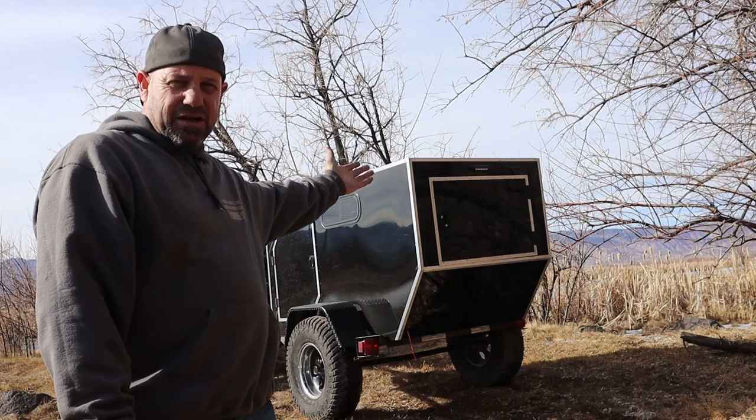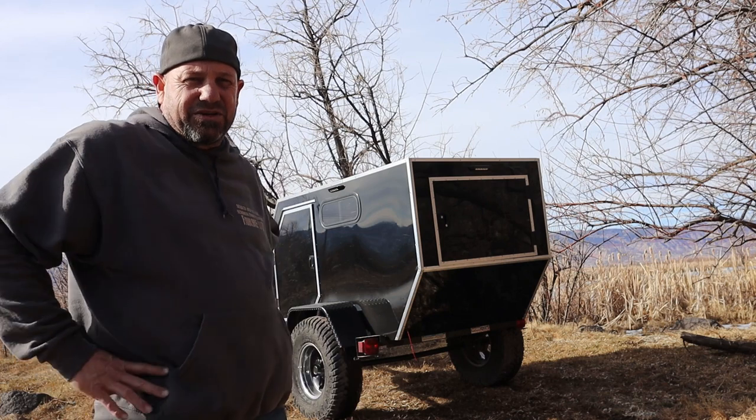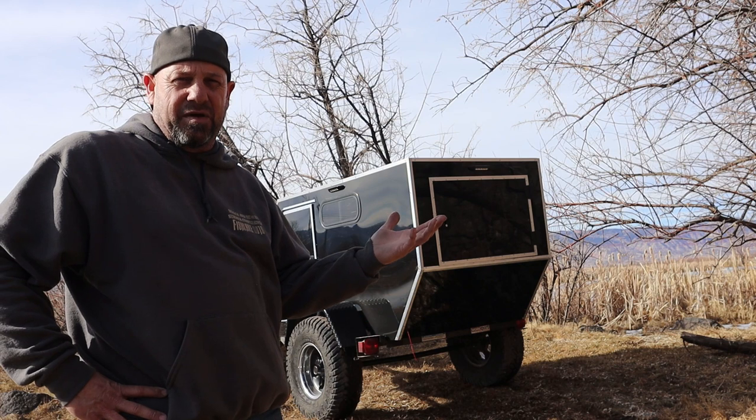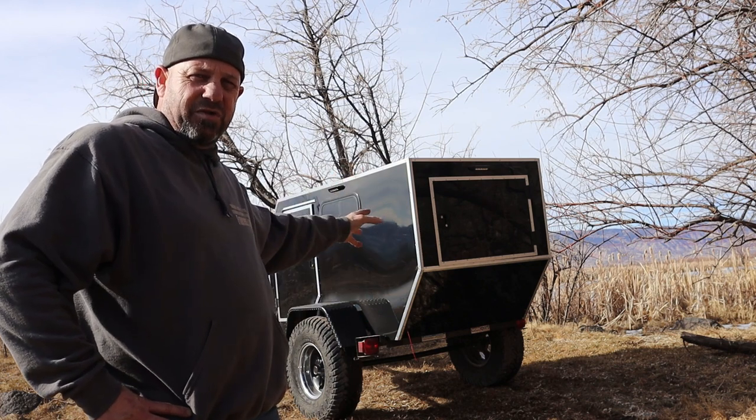So you guys can see I'm a lot further along than the videos are. Today was the maiden voyage. We took it out on the trail for the first time. Well, really not the trail. We took it out on the road for the first time. But in this video, I'm going to get to the siding and some of that aluminum trim.